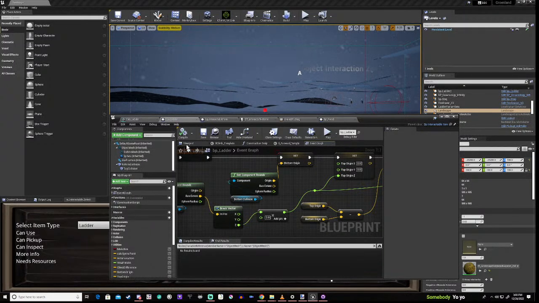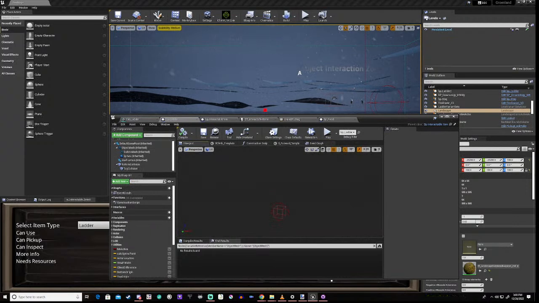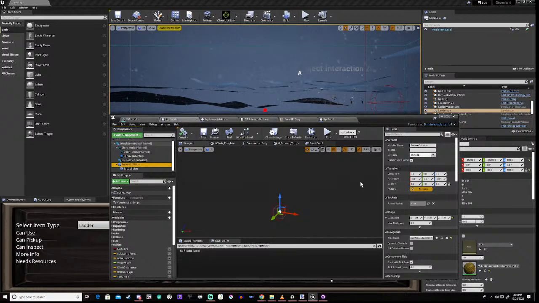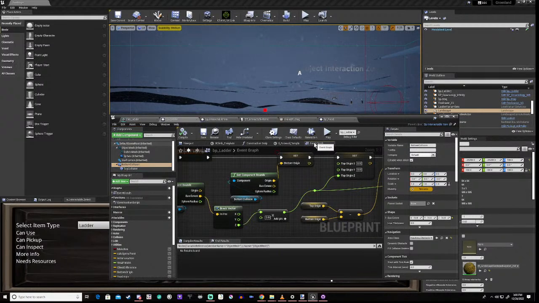And if we look at our viewport, our bottom collision, so our bottom origin should be 0, 0, 0, right? That should be the tall and the short of it. Okay. What I've done there, I have no idea, but whatever it is, I broke it, which is always awesome.